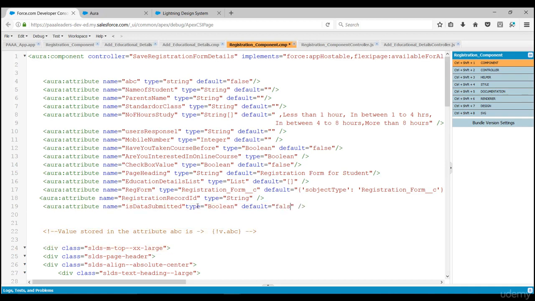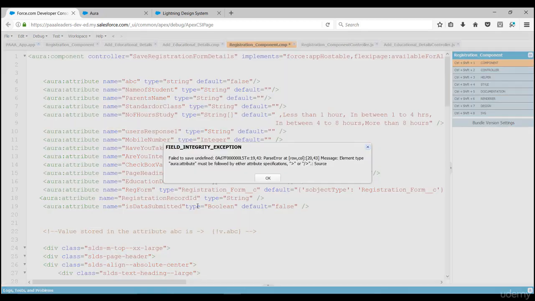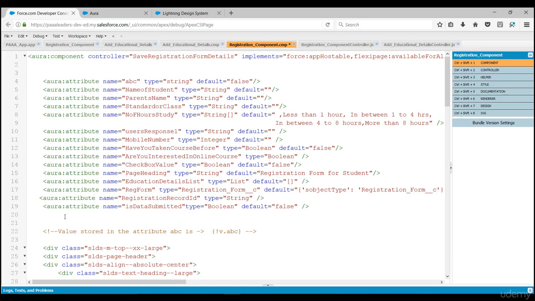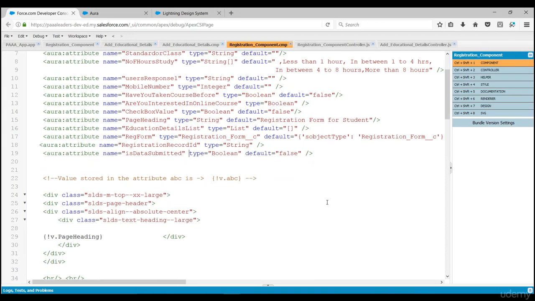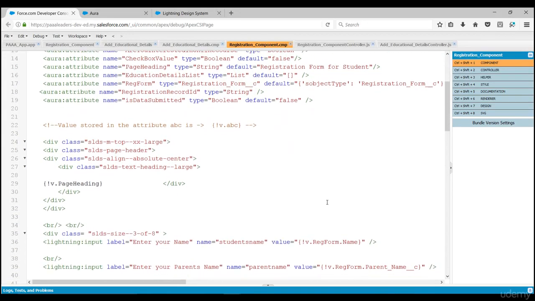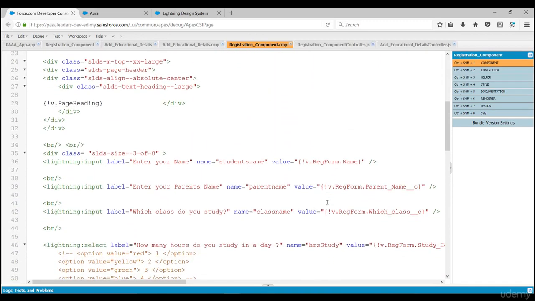I need to set this to true when data is submitted. There's some message. Okay, something is wrong. Aura attribute name is data submitted, type boolean. Okay, it's fine now. Type boolean, default false, all good. I have to set this value to true when data has been submitted by the user.